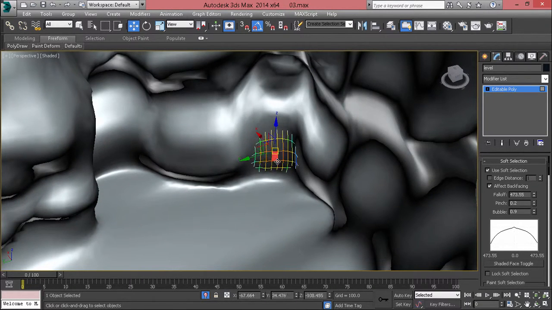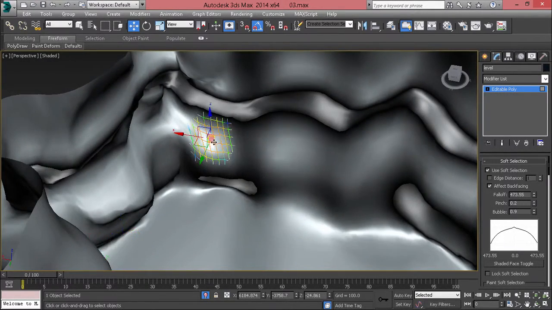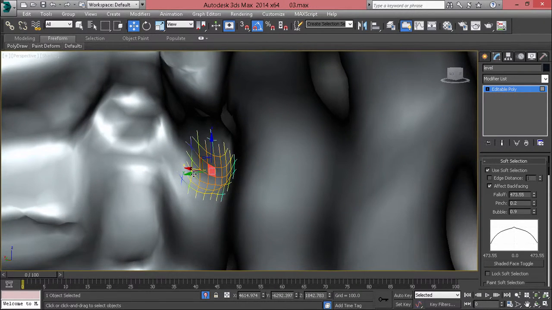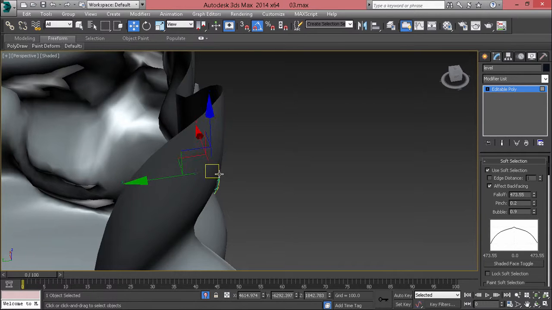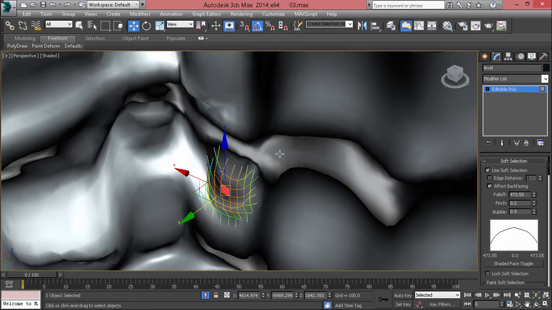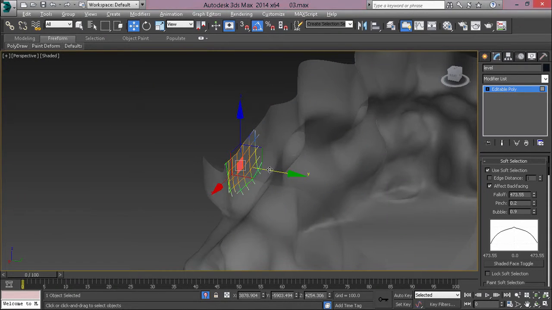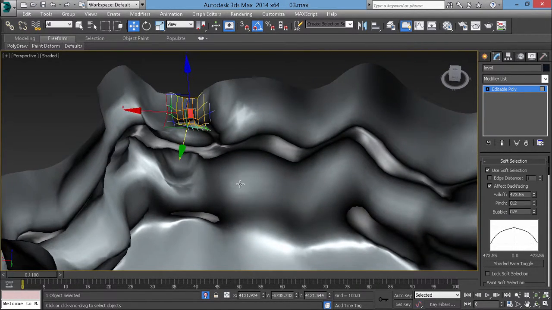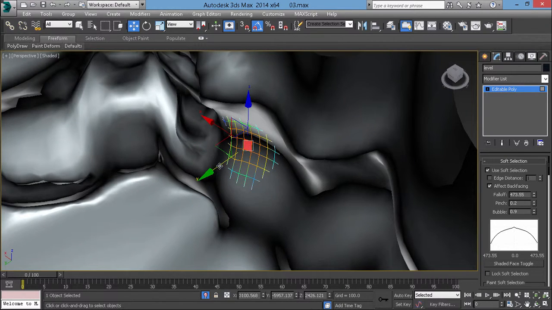Again, I'm not doing anything too fancy. I'm really just using the center square and the gizmo to plop out certain parts. Your grandma could do this, to be honest. I'm going to expand my gizmo by hitting the plus key. You can bring it down using the minus key if you want to. It's just getting a little bit tedious trying to find the certain axis or axes that I want to drag out my polygons at.